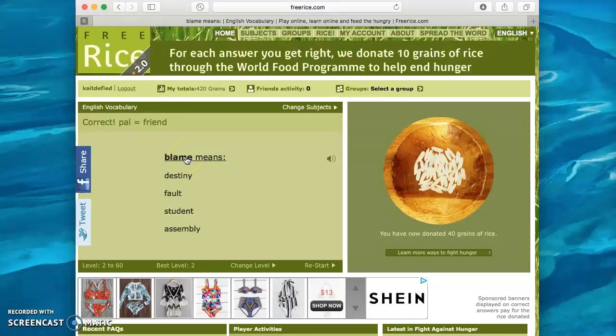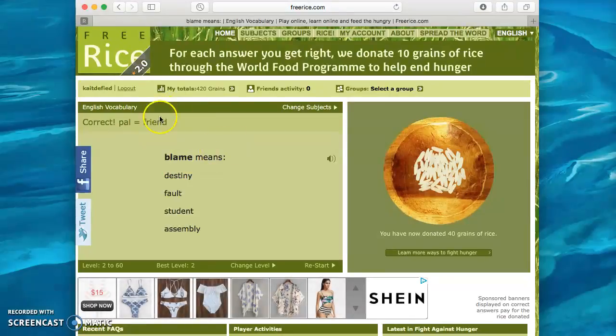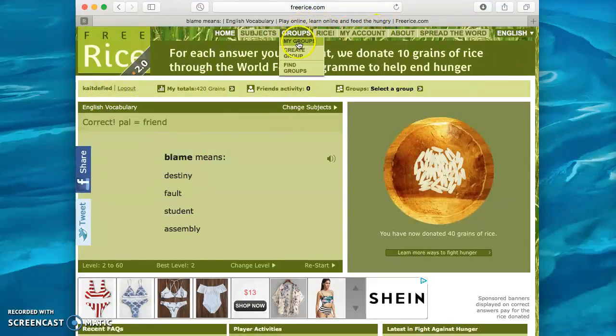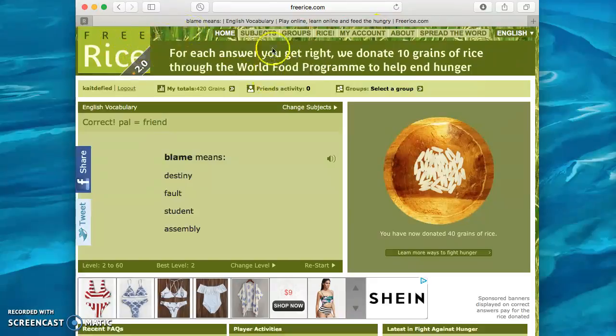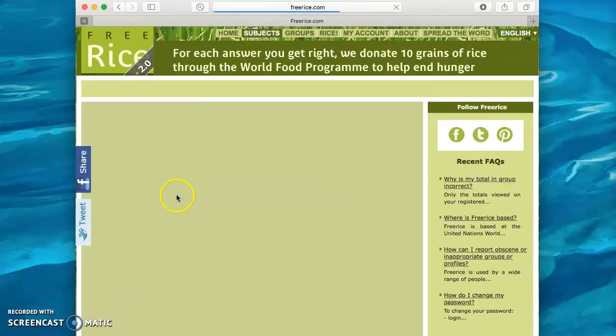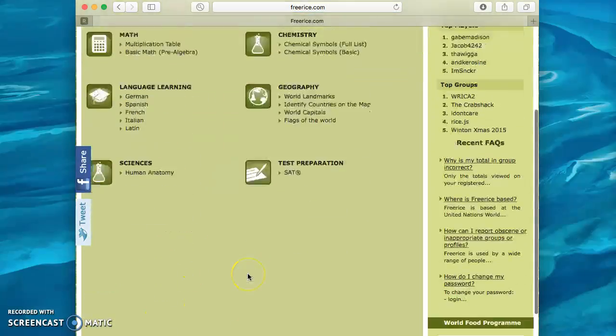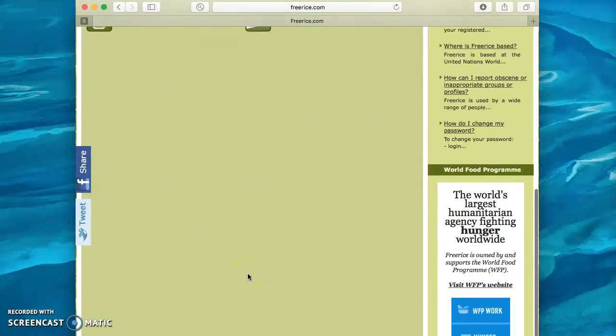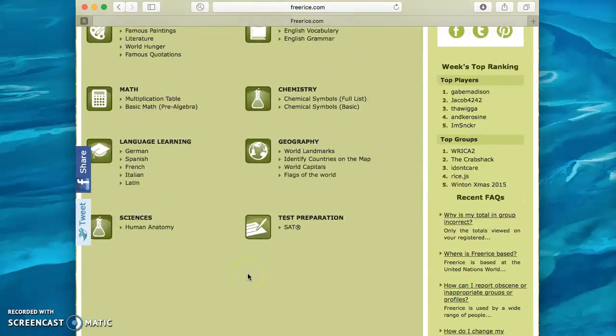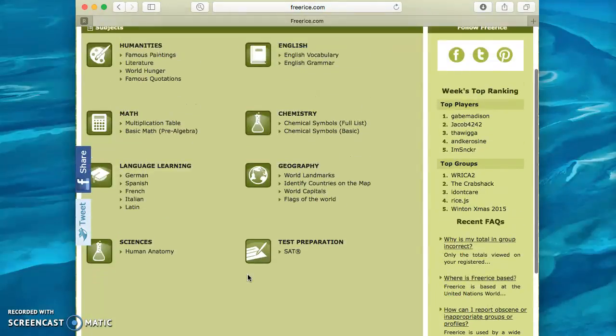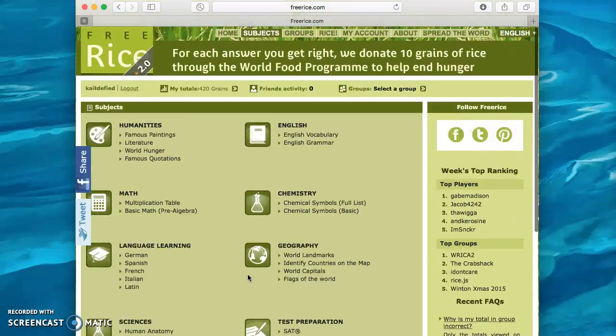So incorporating this in your classroom is going to be a great way for children to stay motivated to learn. I remember when I was playing this as a child. It's been around since about 2007, and I remember when it came out. We were all into it because it felt like you were actually doing something fun. Instead of just answering questions, you're helping other people a long distance away.